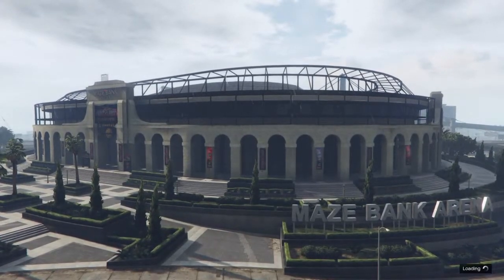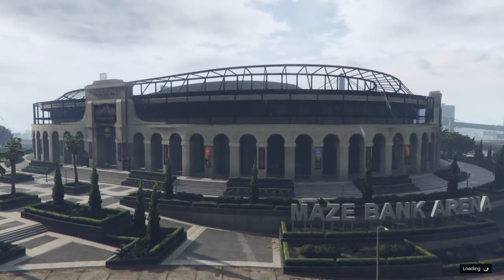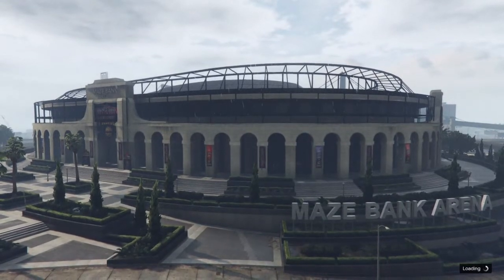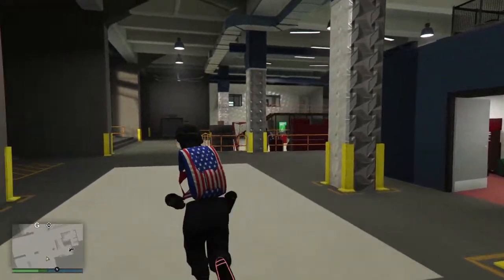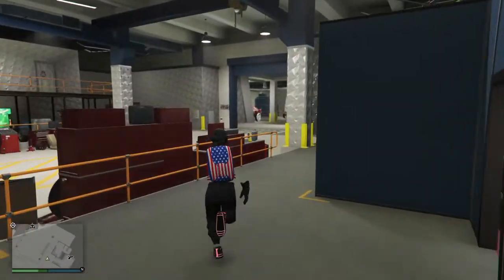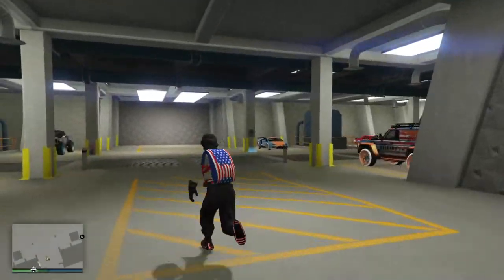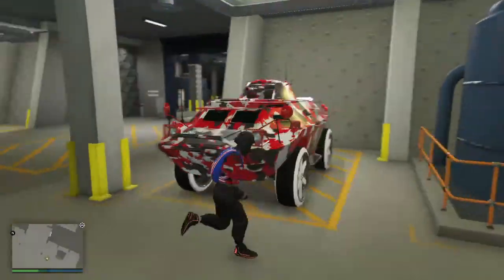So the first thing you want to do is make sure that the car that has the mods that you want to put on the RC is already inside of your inner workshop. You obviously need to have an RC Bandito and a modded car. First thing you need to do is find the car that you want to mod, and for me it's going to be this tank right here.